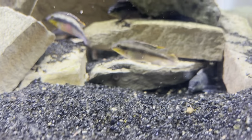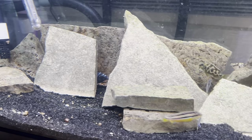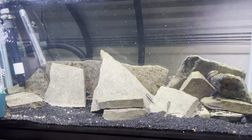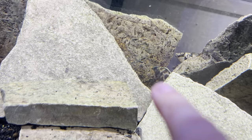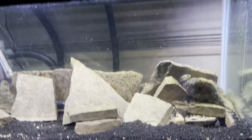Some of your cribs have really crazy colors. All these cribs came from Dom. Dom out of Robstown. Yeah, our boy Dom, the one that we talked about in the past. We need to do a tank tour of his house. See, there's one right there. That yellow, coming out of that rock, that's a giraffe. Oh. Yeah, I knew he had a giraffe in there somewhere.